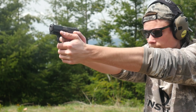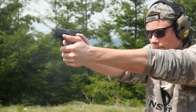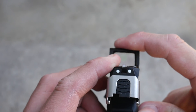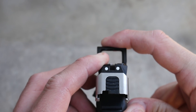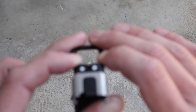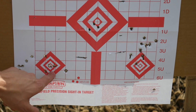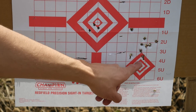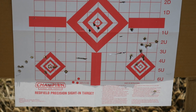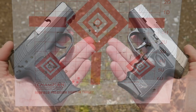If you mounted a red dot to either of these pistols, the rear sight issue would be irrelevant since the rear sight isn't tall enough to co-witness through the optic. You can, however, just barely co-witness the front sight with the notches built into a lot of J-point pattern dots, like the Crimson Trace Rad Micro, the Holosun K-series, and the Romeo Zero series. After drifting the sights, the CPX-2 group improved noticeably. I brought the DVG-1 group down a little bit, but I think the sights on that one are just beyond rescue at this point.